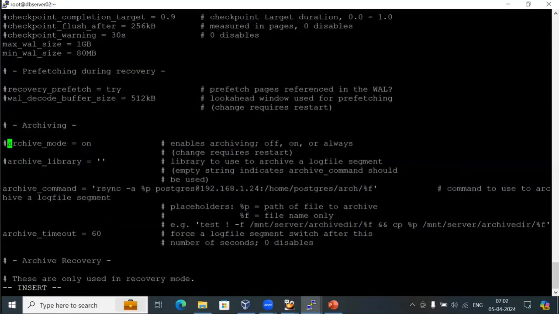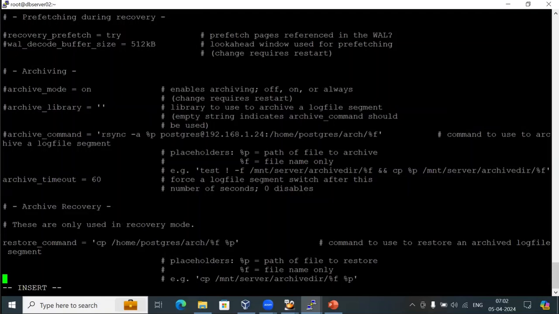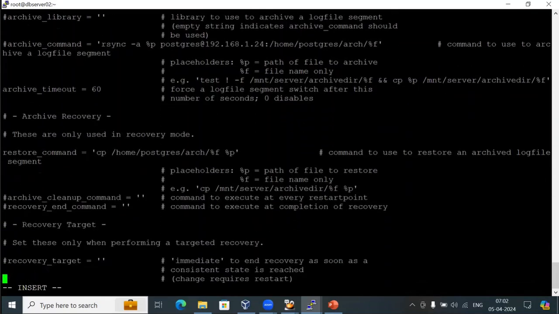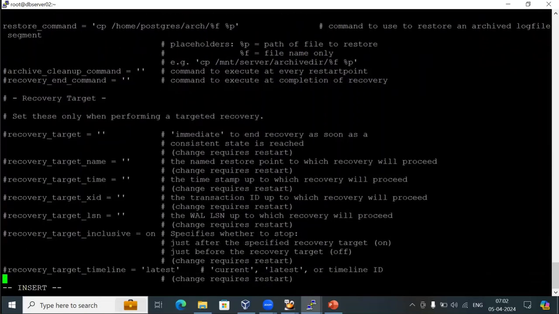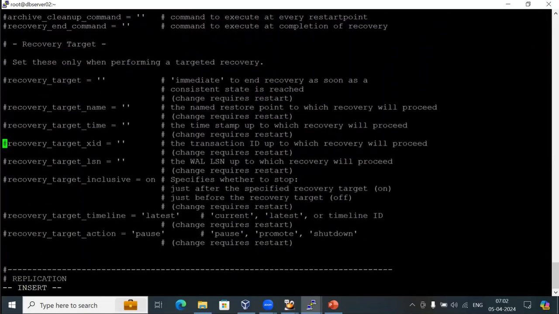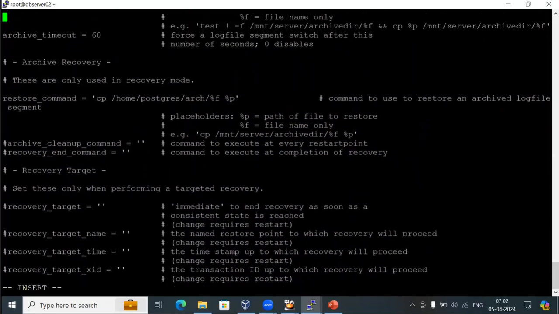Here we don't need our standby to be in archive log mode, so I'm just commenting that out. We need restore_command, which is important. The restore_command already exists. Let me see if there are any other parameters. Probably in the primary we can comment this restore_command, as it is an old parameter that already exists. We don't even need archive_timeout. The restore_command is already pointing to our archive location, /home/postgres/archive, so we can directly start our cluster.